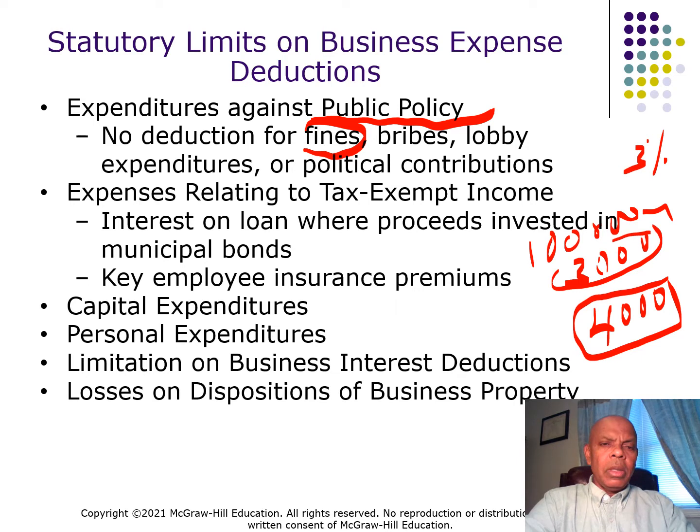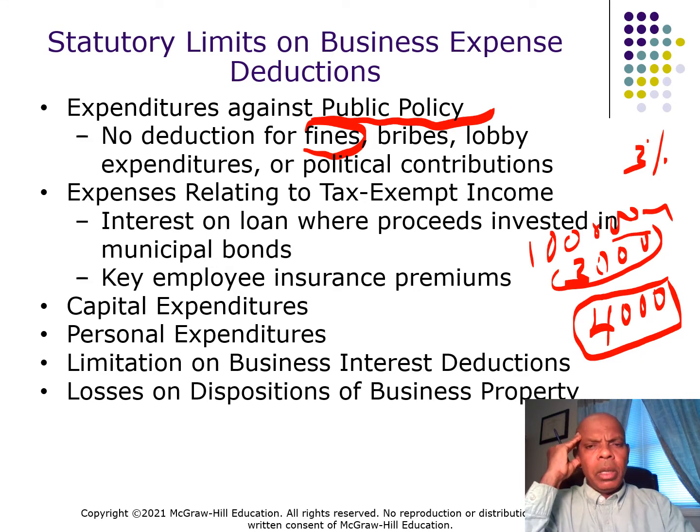As I said, the limitation of business interest deduction. Now, we have a situation where you might have huge interest expenses, but usually it's compared to your adjusted income. You have your net income, then you add back interest expense and add back taxes to get the adjusted income. I think the current rule says 30% of that amount is allowed. If you have more than that, it's not deductible. You can carry it over to the following year, but it's not deductible for this year.